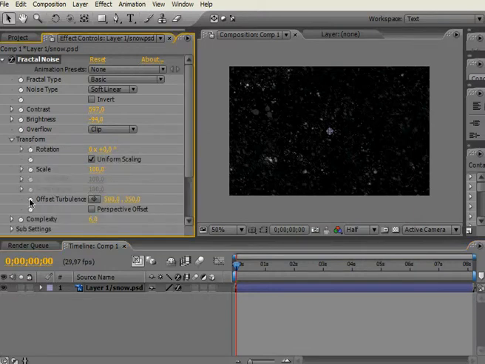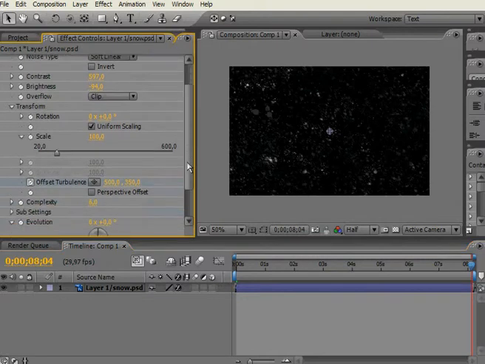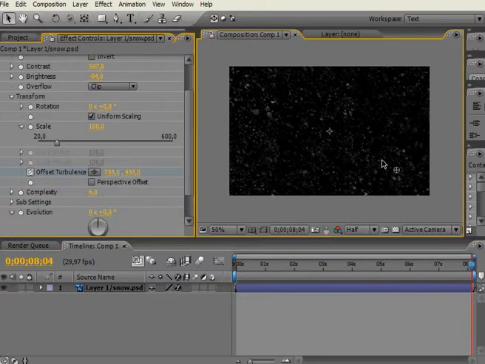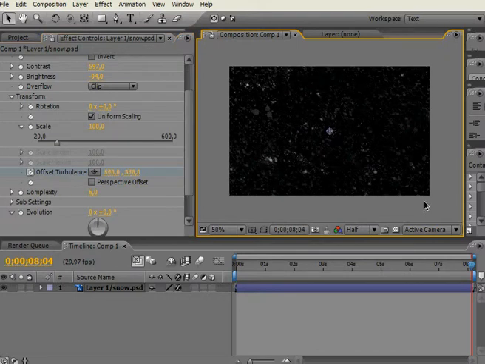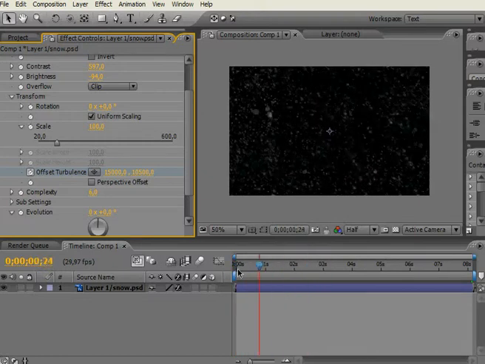The transform offset turbulence, we'll set a keyframe at the start, go to the end, and now an easy way. I will make the snow go this direction. An easy way to go really far, same on the X and Y here. We'll click on the X, go to the end, type asterisk, which is on number 8 on the keyboard, not on the numpad. Then multiply it by 30, and we'll do the same on this one, multiply by 30. That's a very easy and effective way to do that.